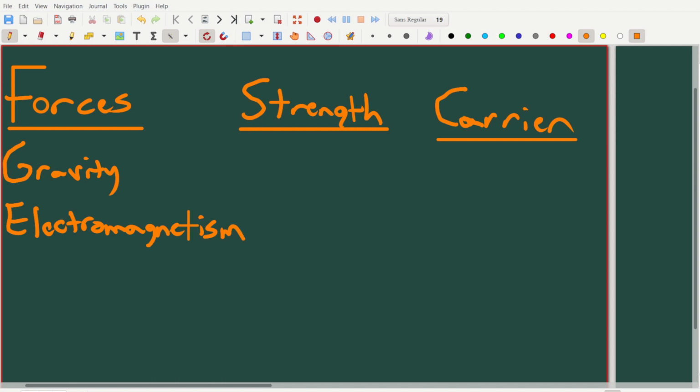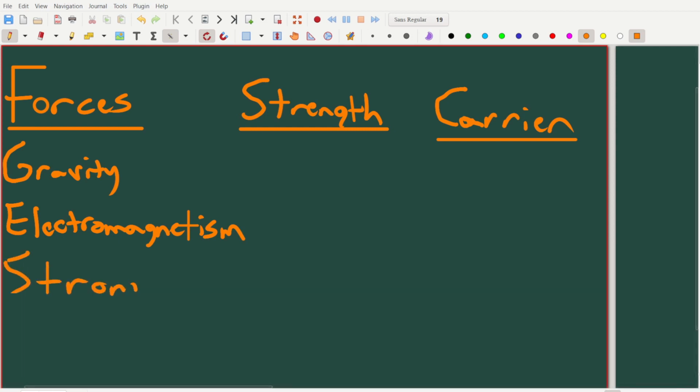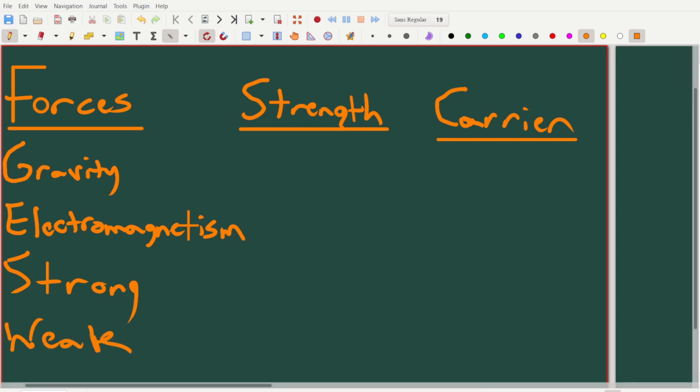Does anyone happen to know the other 2? You don't have to know necessarily what they do, but maybe you've heard their names before. They have diametrically opposing names, these 2 remaining forces. Does anyone know what they're called? These are the ones you've probably never heard of, because they're not all that relevant to chemistry. But they're called the strong and the weak force. All right, and I'll talk a little bit about what the strong and the weak force are after we talk about these relative strengths, okay?